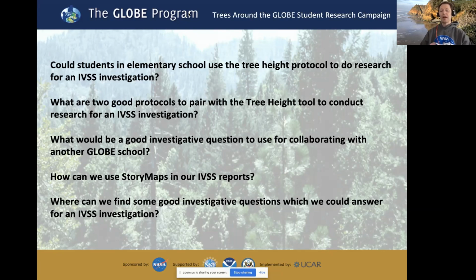And so actually pairing it and really putting it into that context using the GLOBE land cover protocol, where maybe you measure. It's a great activity because you can actually space students out on a grid, and that way they can be far enough apart, but you can actually put that tree that you're measuring in context. And then when you look at it from above, from space, it has even more context. You actually can understand that tree and what's around it when you're looking from that satellite view.